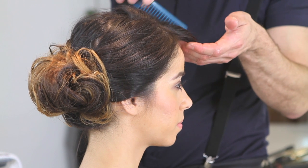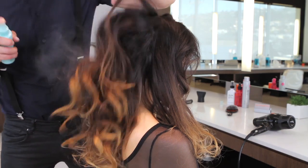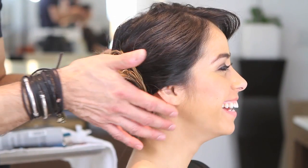My style is anything from romantic, bohemian style to vintage style hairdos. I like a challenge, so present me with something and I'll do it. I love big hair, I always have, and so the bigger the hair, the better. It makes a woman feel sexy, and that's what I love. I love seeing that glow in their face, that smile when they see how sexy they are and how sexy they feel.